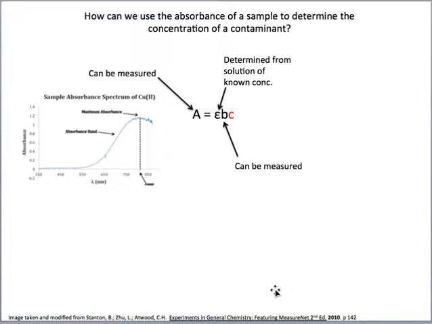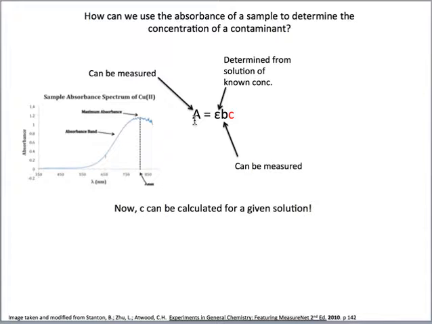Once we know that, then you can go back, right? You can take a sample of unknown concentration. You know its molar absorptivity, as long as it's the same absorbing species that you did this on in the previous couple slides, and you can measure the path length and you can measure its absorbance. That means you can determine its concentration. Fantastic! So we can determine a concentration for a solution for which it's unknown using absorption spectroscopy.